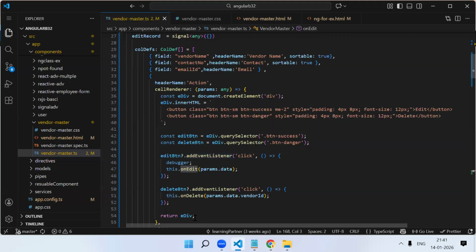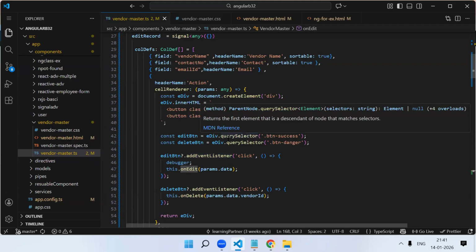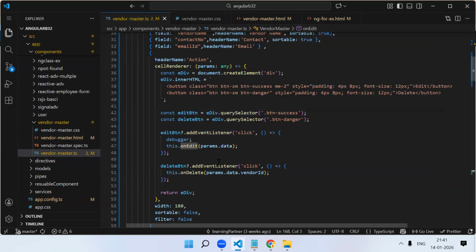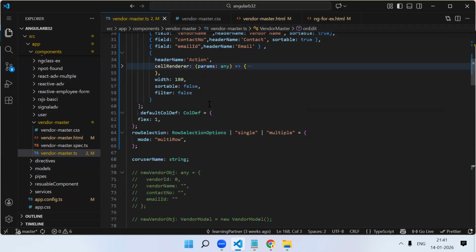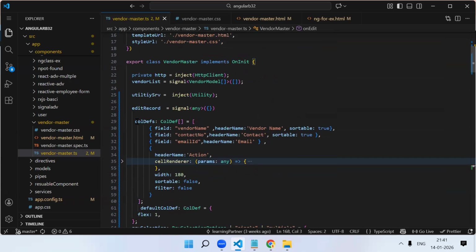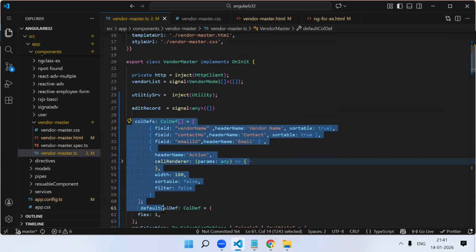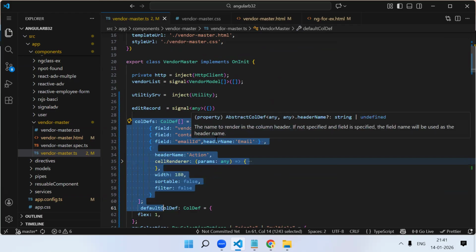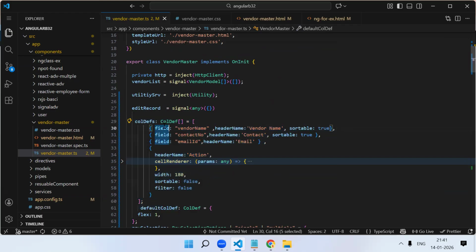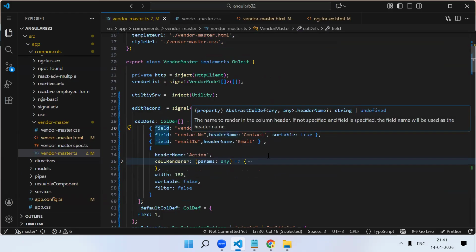Clear? Understood, or was it very tough? At least, apart from this, the basic implementation is very easy. You have to just create an array of columns, however many columns you are going to have in your table. Fill in the actual property name and the header name, what column name you have to give.